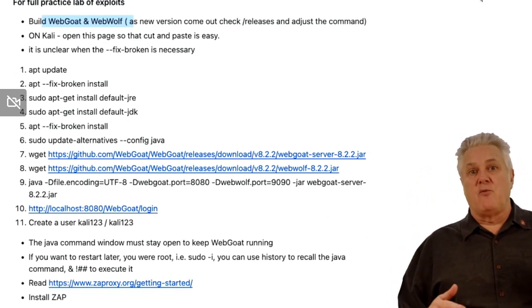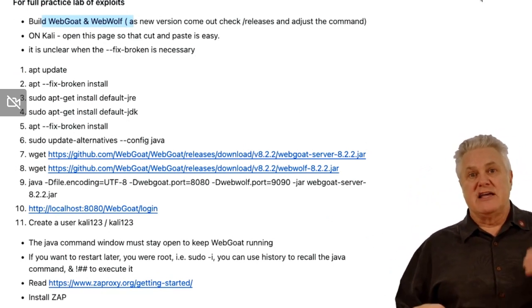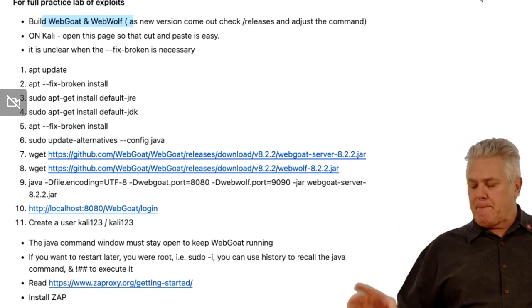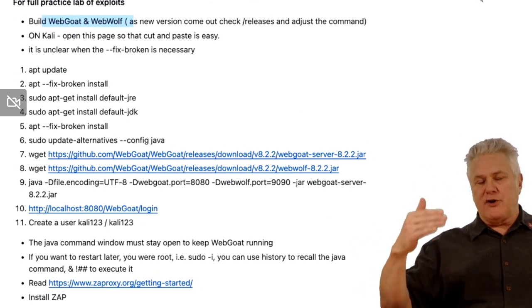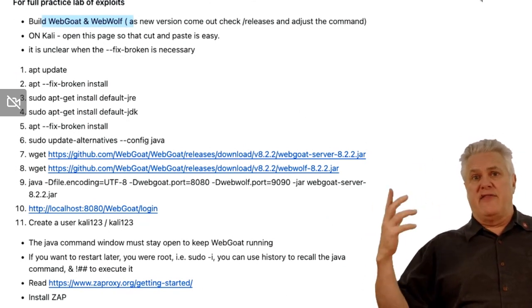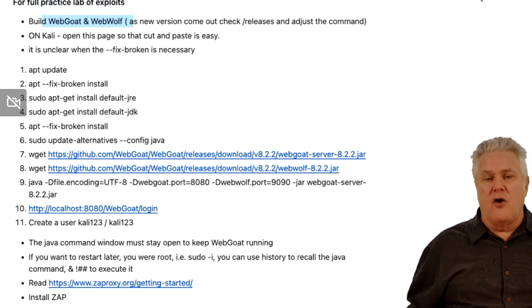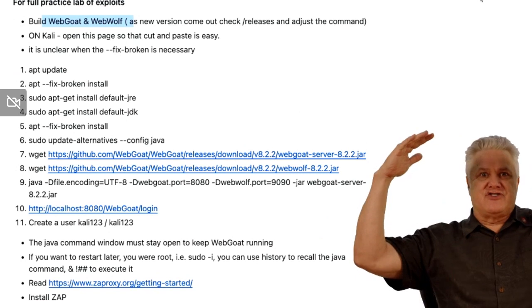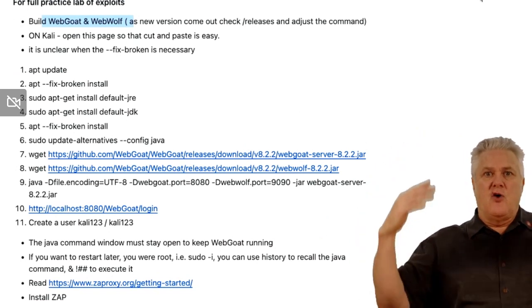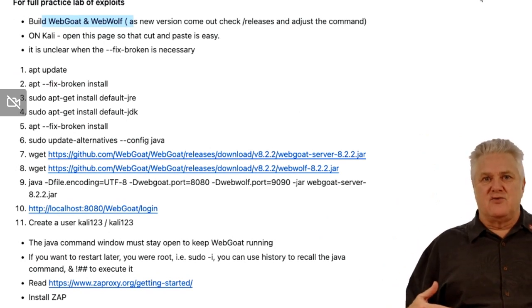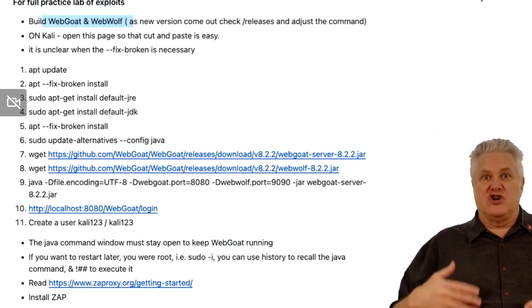What's beautiful about every one of the failures in this web server is it'll give you a step-by-step, and there's a series of videos on YouTube that will walk you through each one of the WebGoat failures. It'll show you what to do and how to do it, and then you can replicate that inside of your own WebGoat for yourself, and you will have done at least the first 6 or 7 in the list to know how they work. If you've done all of them, there is nothing that they can ask you on the exam that you don't know the answer to when it comes to OWASP. Just by doing it once.